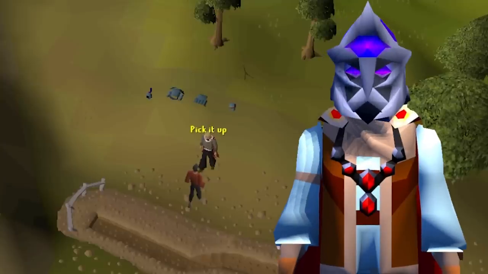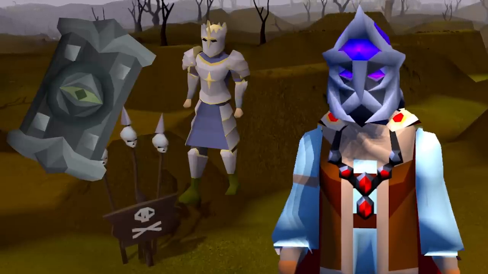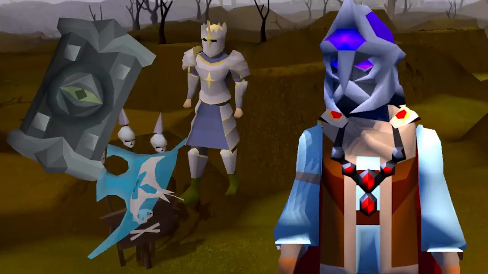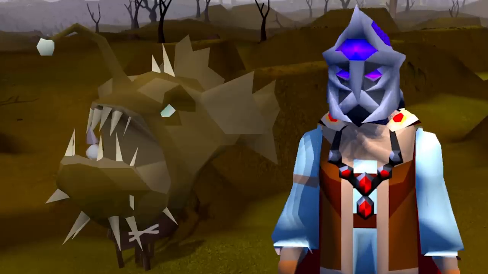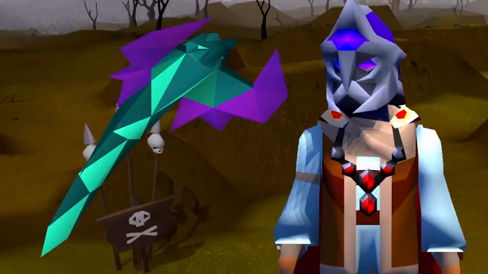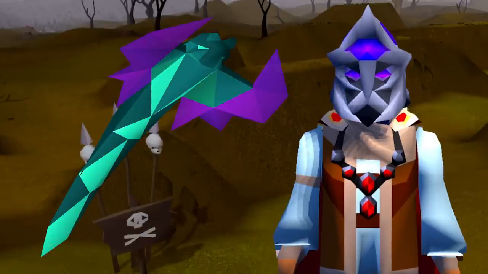There are a few items that have unique properties that get changed when you enter the wilderness. The Din's Bulwark and the set of Justiciar do not work, but they still keep their defensive stats. Oddly enough, the effect is removed from these two, but the Elysian Spirit Shield does work. Anglerfish will no longer overheal you when you eat them, but this is only if you're in combat with another player or an NPC. The blowpipe's base speed is changed from 3 to 4, but this only affects you when you're fighting another player. So if you're doing a Slayer task out there, it's still completely normal.